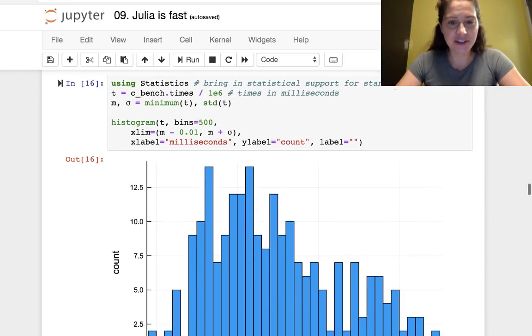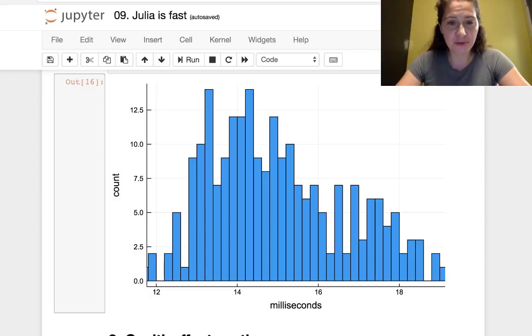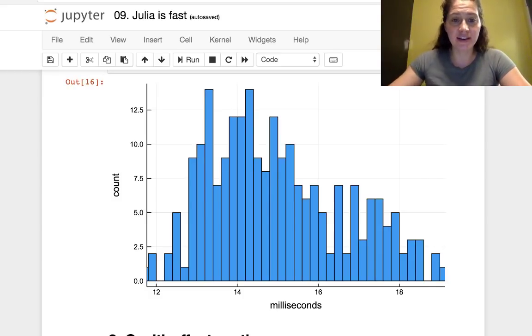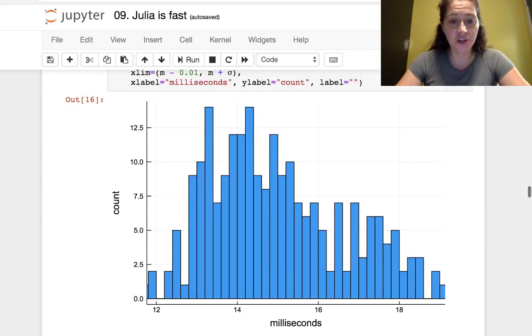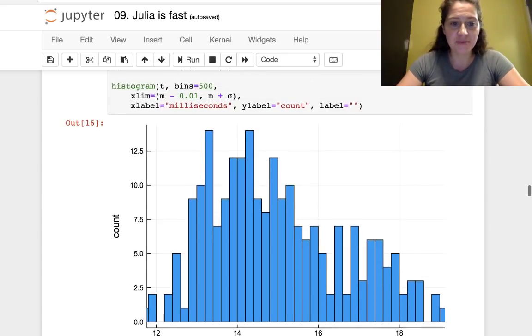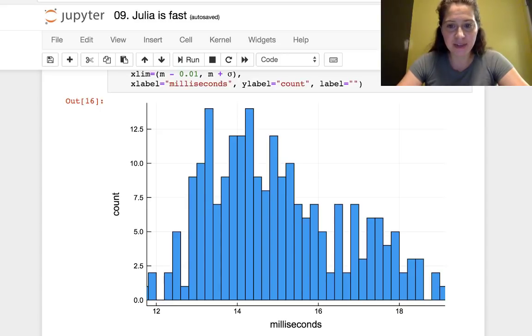And the last thing that we're showing here, just to give you a little bit more of a sense of how BenchmarkTools is working, is a histogram of all the different run times from various samples on calling csum, how long these different runs took. And so we can see that there's quite a bit of variance in how many milliseconds this took, from roughly 11 to maybe 19 milliseconds. And we can see that the average runtime is about in here, and it's again this best case scenario from down here that we're actually going to be using for a strict comparison between the different implementations and different languages.